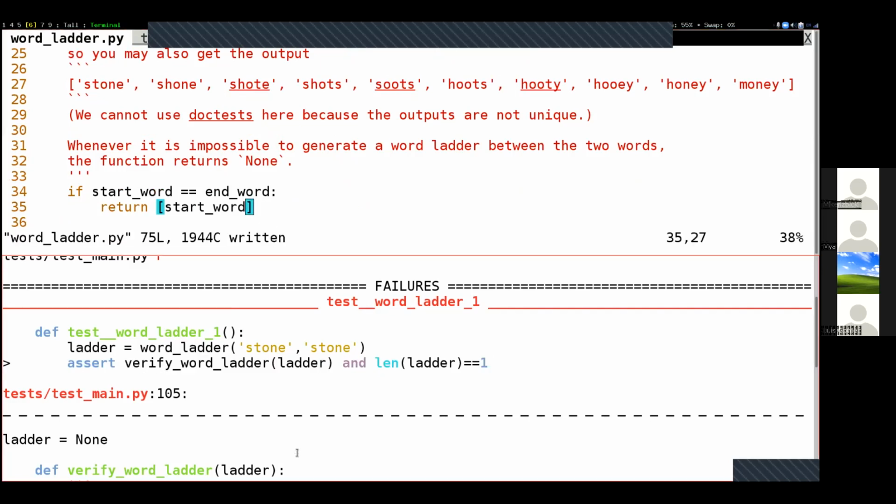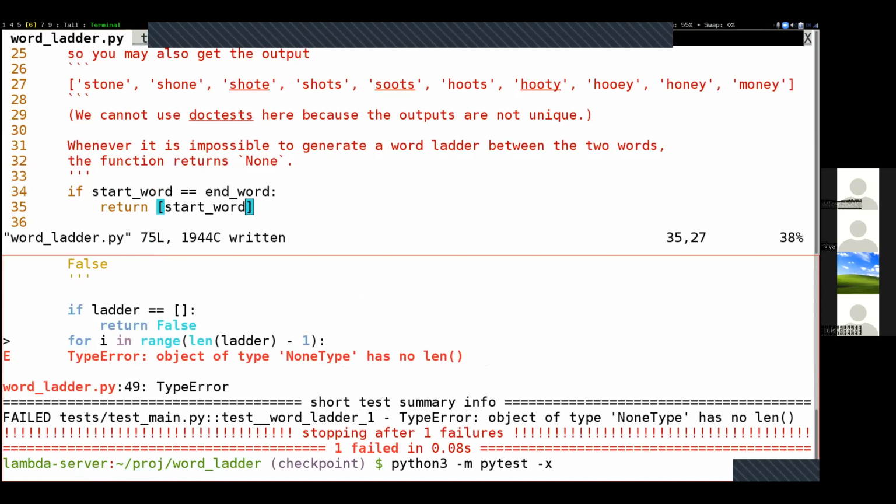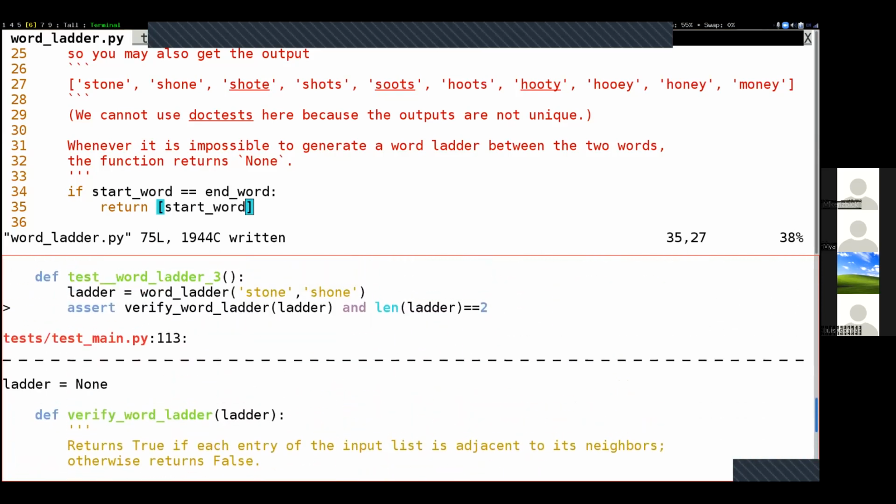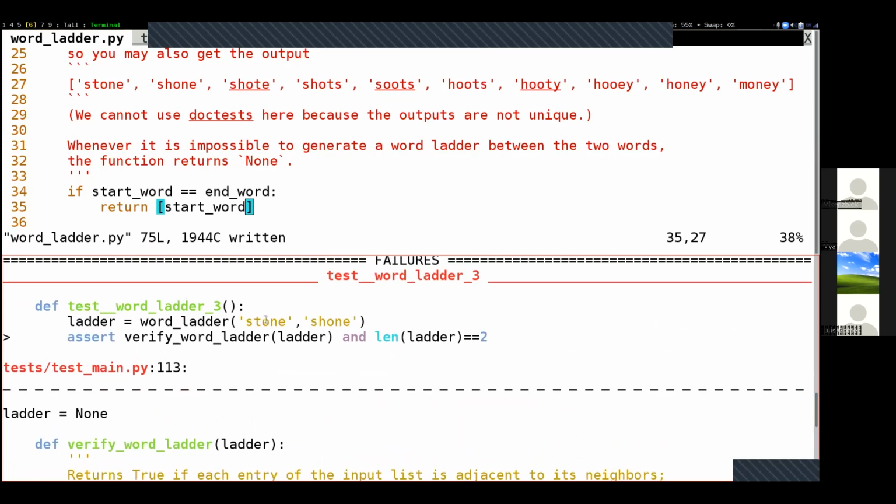If we save that, come down here, up arrow, rerun it, then we can see that we're getting these extra things passed, but now there will always be one failed. Whenever you have the -x flag, it'll always be one failed. And if we scroll up, we can see that it is in fact now a totally separate test case that is failing, stone and shown. So we had stone to stone correct, and now it's stone to shown that is incorrect.